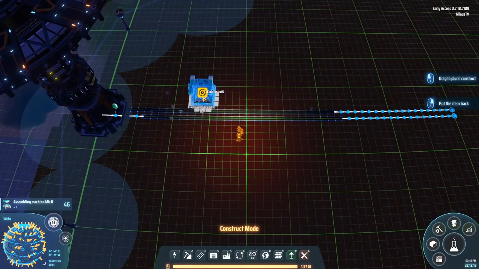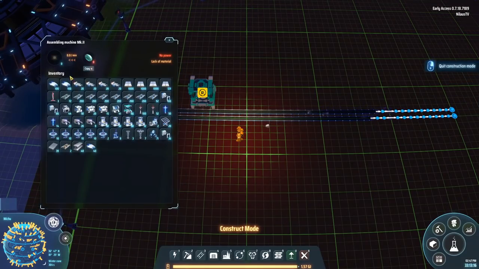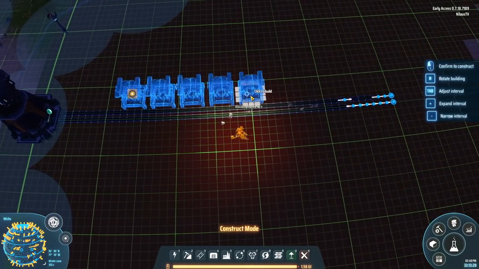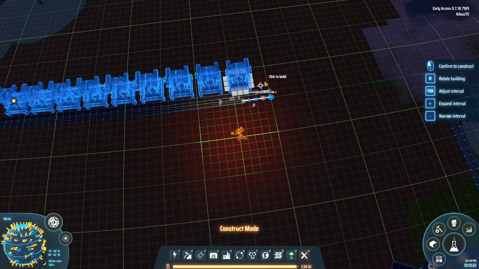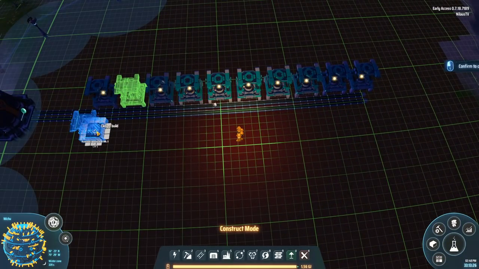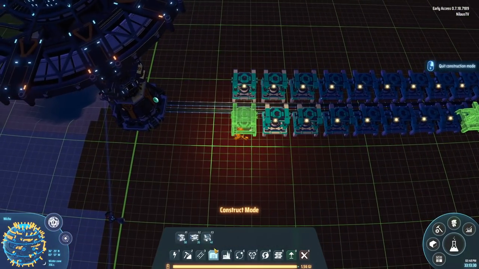I'll take the first out. This will be... what is the cycle time for that? It is 10. Okay. 1, 2, 3, 4, 5, 6, 7, 8, 9, 10. Alright, sometimes we get it. Sometimes we just nail it. There we go.